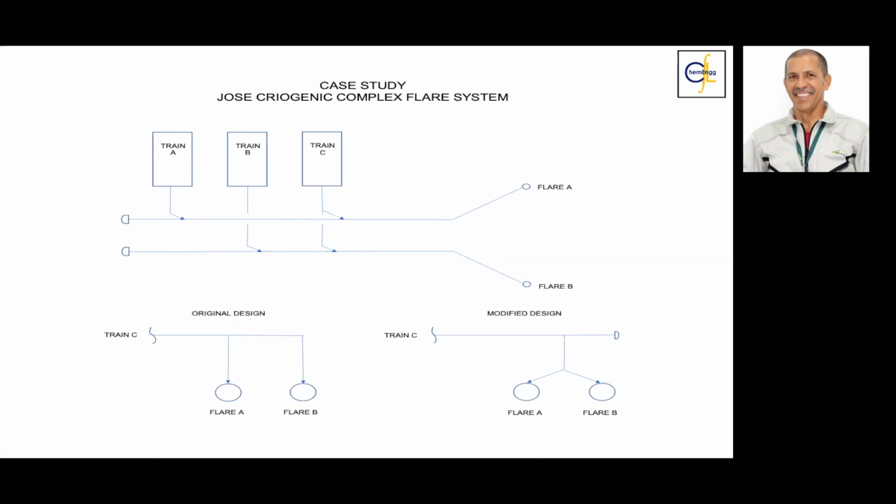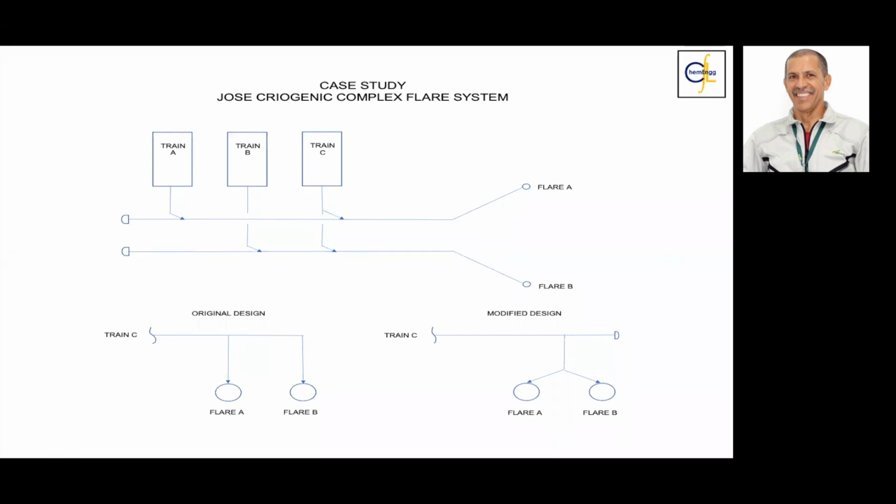And then we faced that in train C. I say we have a similar situation in different systems, and this is the reason I am talking about fluid, not about gas or liquid. What we need to guarantee is a good distribution in the system. Because when we run a simulation, the simulation will tell us the distribution according to how the return is arranged, in the case of cooling water.